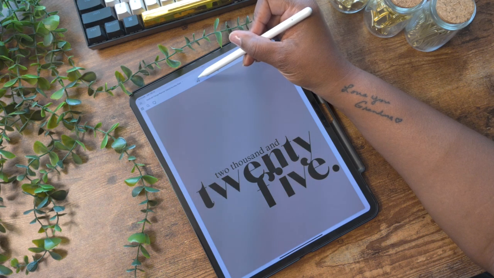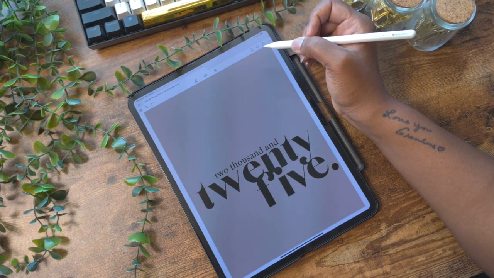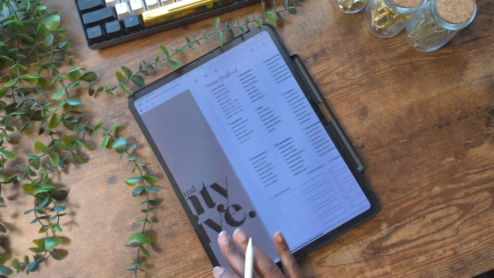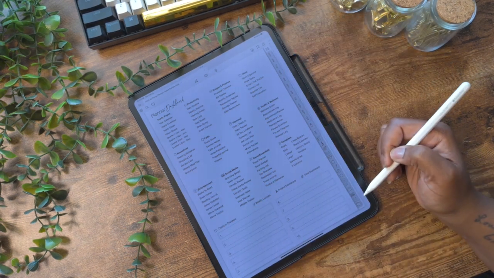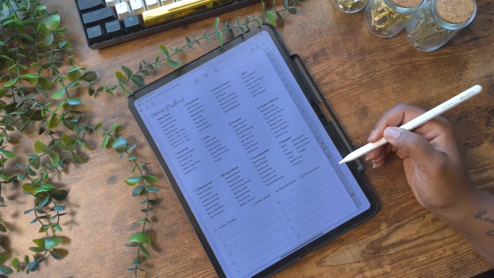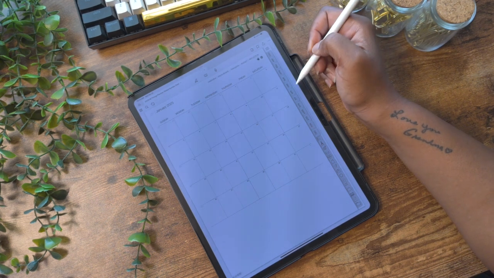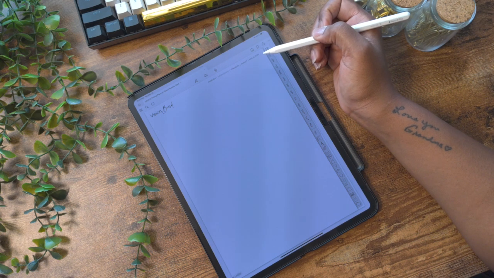This next tool is your editing tool. So right now the planner is in what we like to call read mode. In read mode, this is the easiest way to use your hyperlinks. So if I were to go to this next page, these are all hyperlinked, and the tabs on the side are hyperlinked to take you to whatever page it is in your planner. So if you wanted to jump to January, you're going to select this January and it's going to jump there. The vision board, it's going to jump to the vision board.